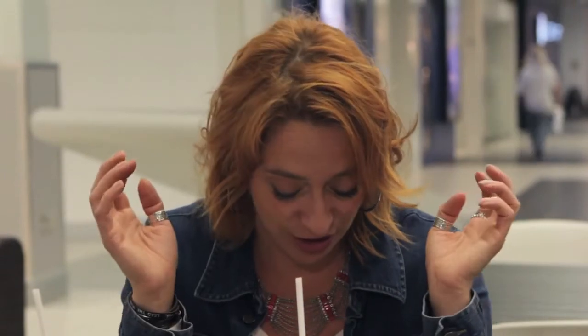I'm having a chicken tinga quesadilla with chips and salsa and a side of nachos, apparently. You should come to Modern Taco Company. It's a lot of fun.